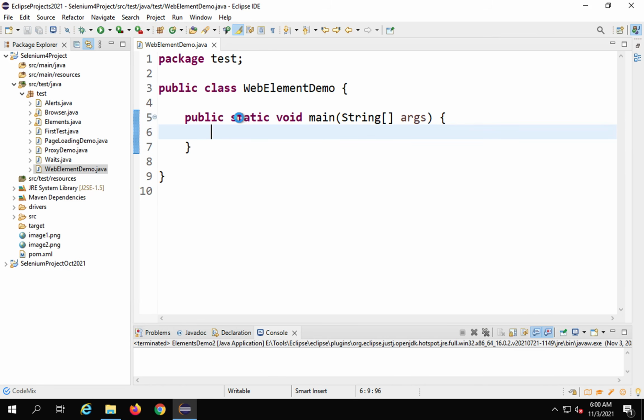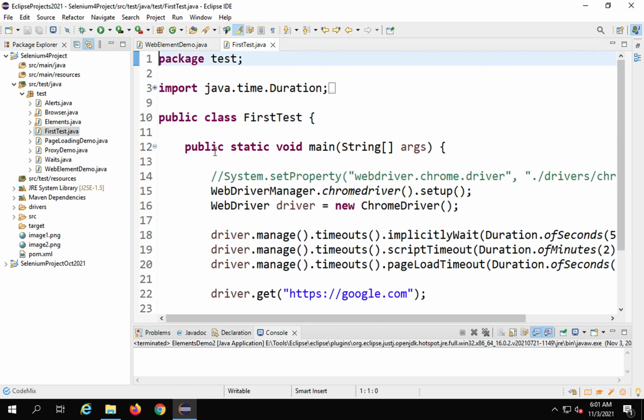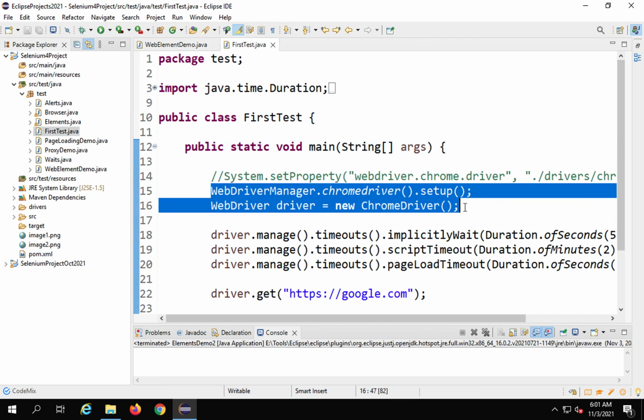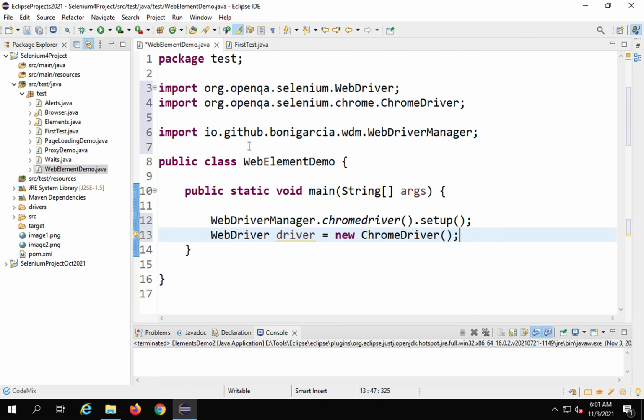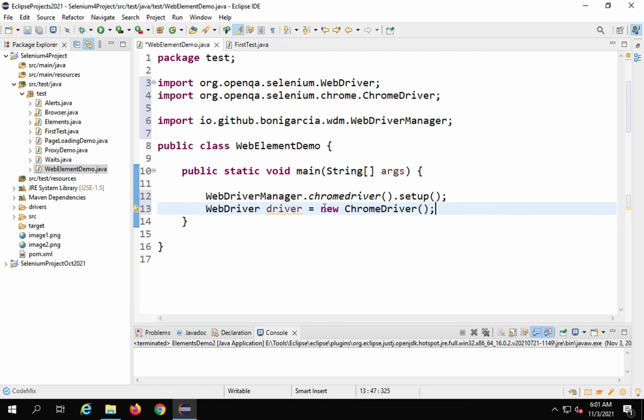And now to find the element, let me very first add the code to open a browser, and this I can get from any of my earlier functions or tests. So this is the code. I just need these two lines to open the browser and I will put them here. So this will open my Chrome browser. You can use any other browser if you want to, and I'm using WebDriverManager as we have set up in the last and earlier sessions.